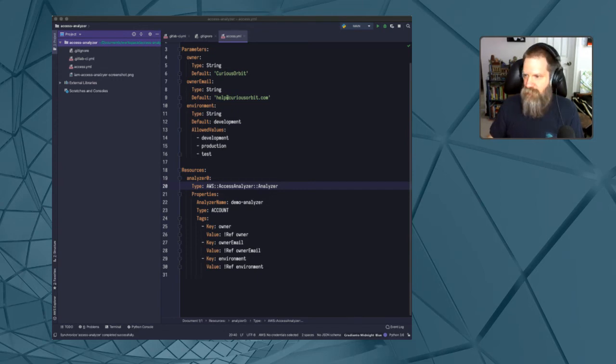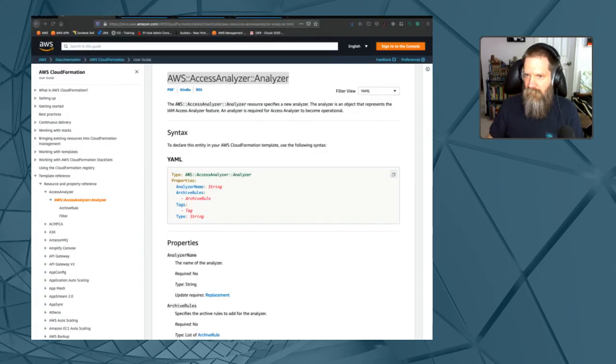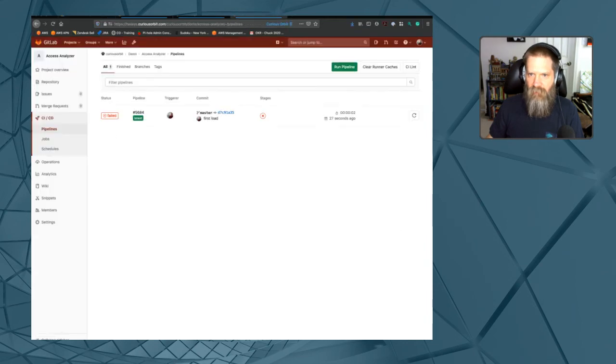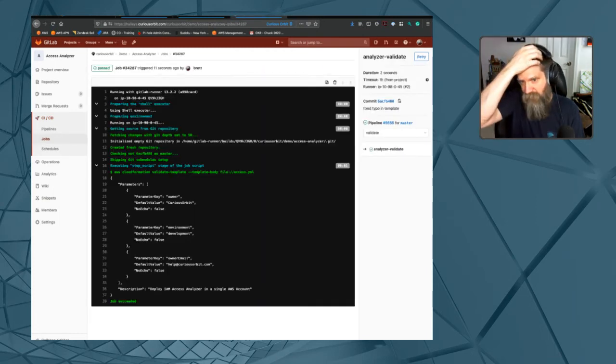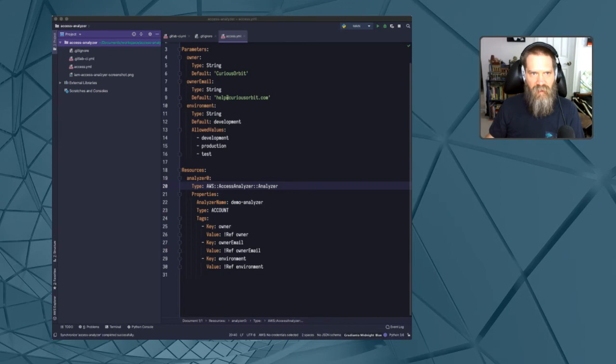All right, just repushed that. Go back over here. All right, so that's what I wanted to see. So at least we know now that that template validated, right? The CloudFormation validate template command executed, and this is what you would get, just some simple JSON output. So that means what we would normally do now is add the deploy stage.